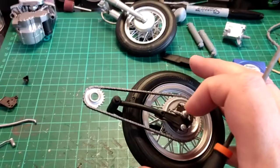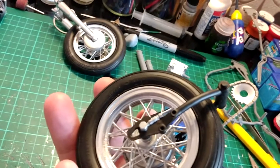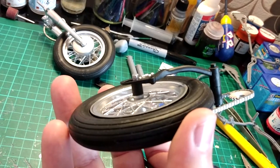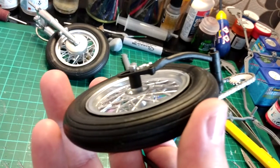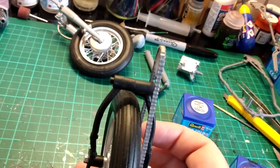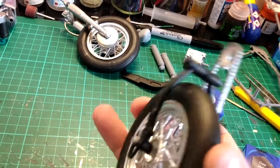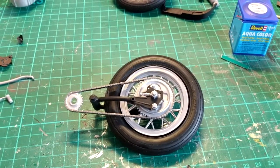I then pushed the glued rod through the wheel and glued in the 42 on the other side inside the arm there. And I put a bit of glue on the outside of that little rim hole for the rod. So I glued that. I then pushed in the rod in the middle there, where my finger is, glued the rod in, and then just left that overnight to dry, and that has turned out an absolute treat. So that's the back wheel done.